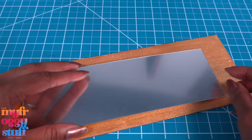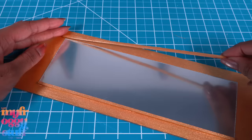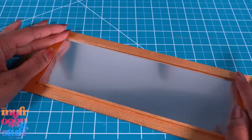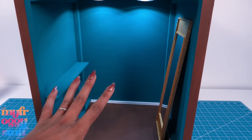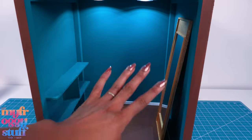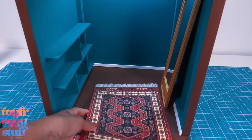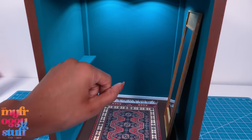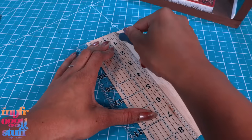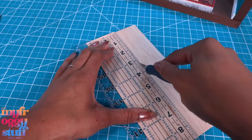I'm not going to glue the ceiling down, just so I have the option to remove it whenever I want. Let's take a piece of wood, paint the edges gold, add foil paper or a plastic mirror, and frame it with a few thin strips of wood to make a mirror for this space. Of course we can move it around to whichever wall we like. Let's add a rug.